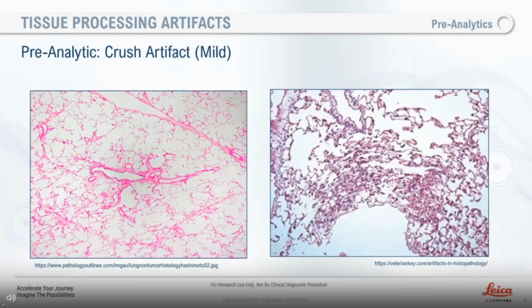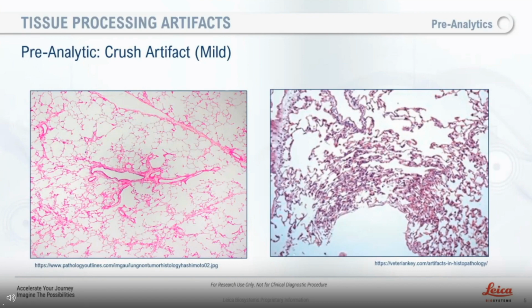One artifact seen in the lab that is not uncommon is crush artifact. You can see that the lung section on the left is architecturally preserved, while the section on the right has mild compression at the bottom center. The staining, although not ideal on the right, is okay, but you cannot see some of the alveolar sacs like you can on the left. The cause of this artifact could be maybe compressing too hard with blunt forceps. One way to optimize and to avoid this artifact is to exhibit care when handling these type of tissues.